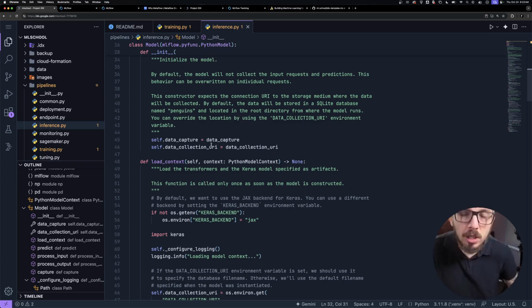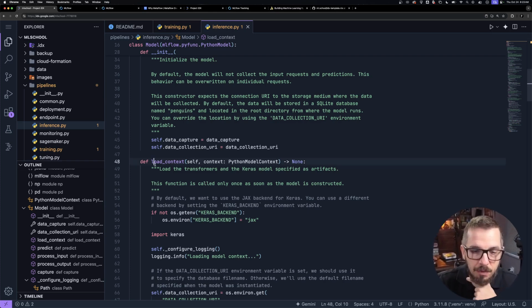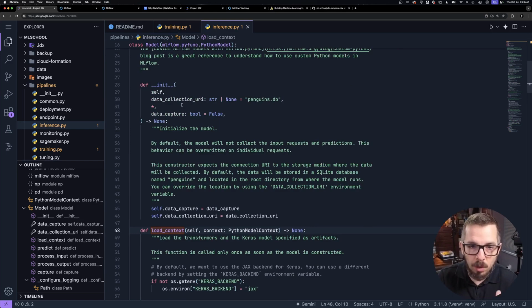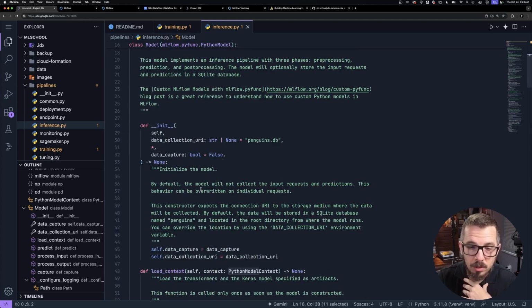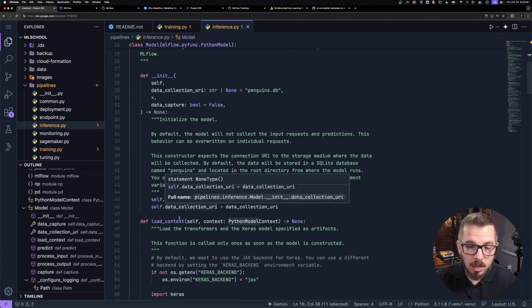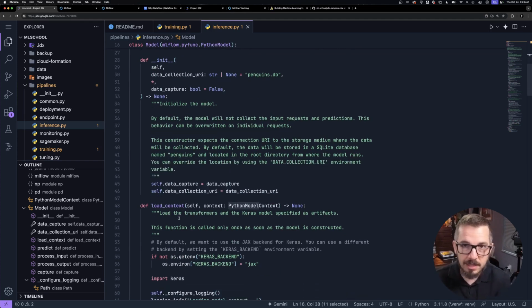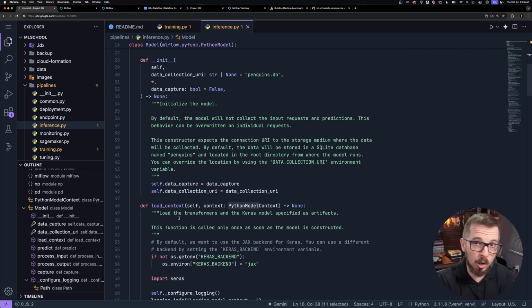Okay, so there is going to be a load context function, and this is required when you inherit from the Python model. You need to implement a load context method. The load context is a function that MLflow will call automatically anytime it initializes a model. So let's say we deploy this model. The first time that model gets deployed and loads, MLflow will call this load context.